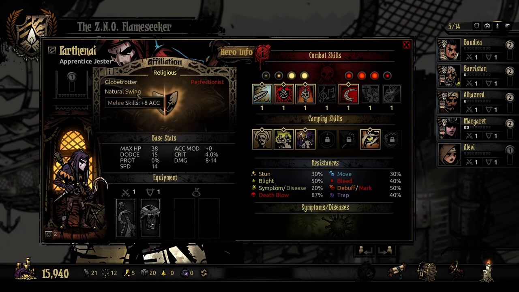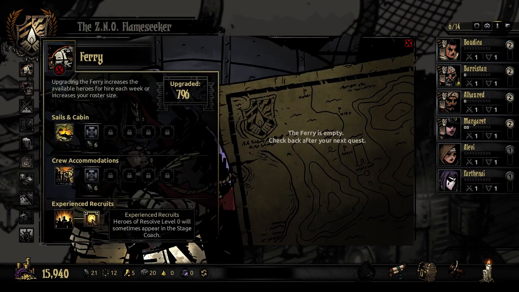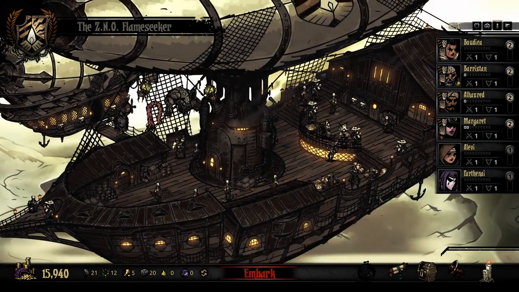Scouting chance. This is good. Natural swing's gonna be great. Perfectionist. Fun. Heroes of Resolve level 0. I'm gonna go ahead and say that's a little bit of a typo, I imagine. I would imagine that they're not gonna be level 0. Because that's something I do know about Black Reliquary, is everybody starts at level 1. There is no level 0. Sales and Cabin. Increase the number of recruits available for hire. The change will take effect after you return from your next quest. Increases the hero roster. Okay, fair enough.